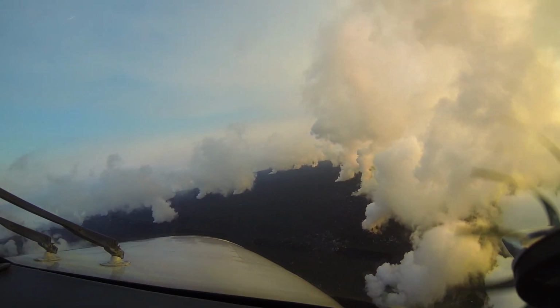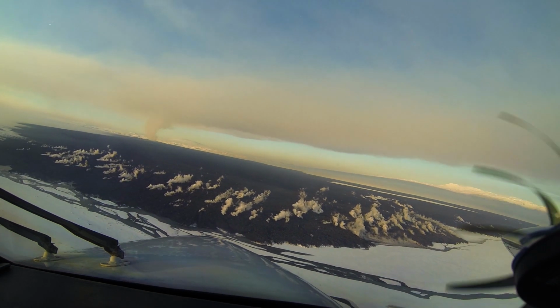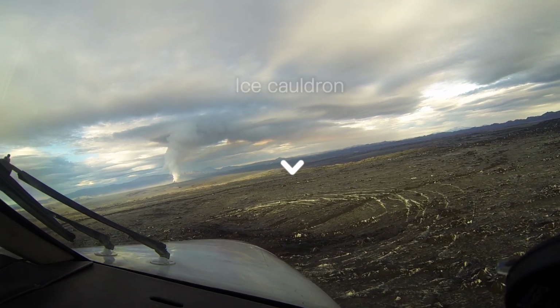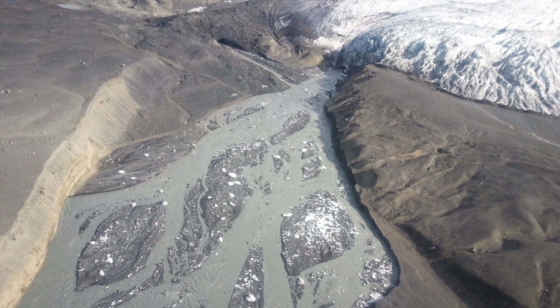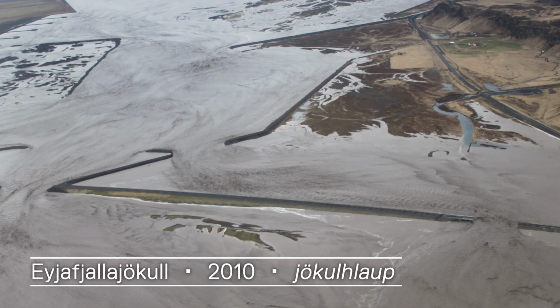But we can also look at thermal signals, increased melting of the ice, for example. This signal is seen before some volcanic eruptions under glaciers. In the case of an eruption under glacier, the ice melting can be extremely fast. Such an eruption under thick ice creates an ice cauldron over the eruption site. The ice is melted and the water often flows along the glacier bed away from the eruption site. When the meltwater reaches the margin of the glacier, we get large volumes of water forming a major flood called a jökulhlaup.